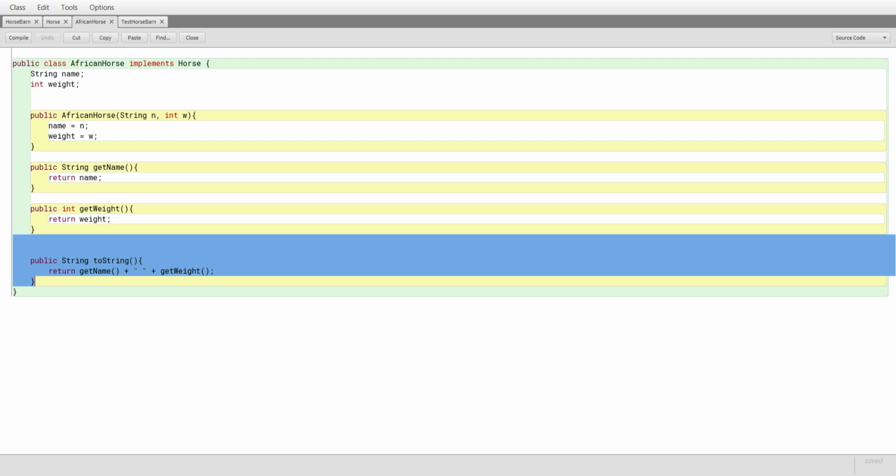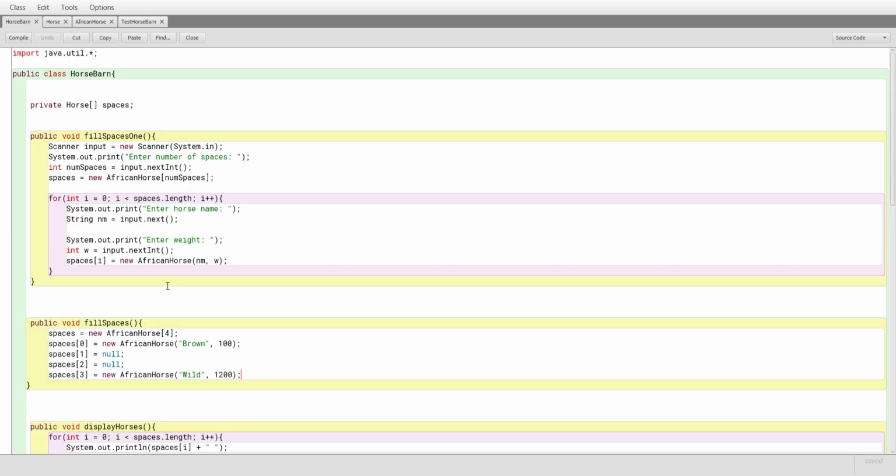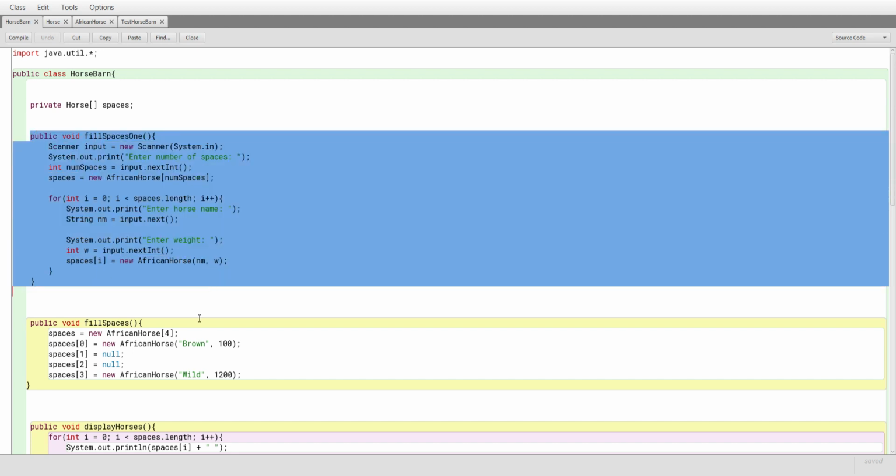And then I created the horse barn class. The horse barn class holds the spaces in the barn, and each array element holds a reference to the horse that is occupying the space, and a null value indicates that it's an empty space in the array. And so this right here, the fill spaces method, allows the user input to fill spaces in an array with African horses.